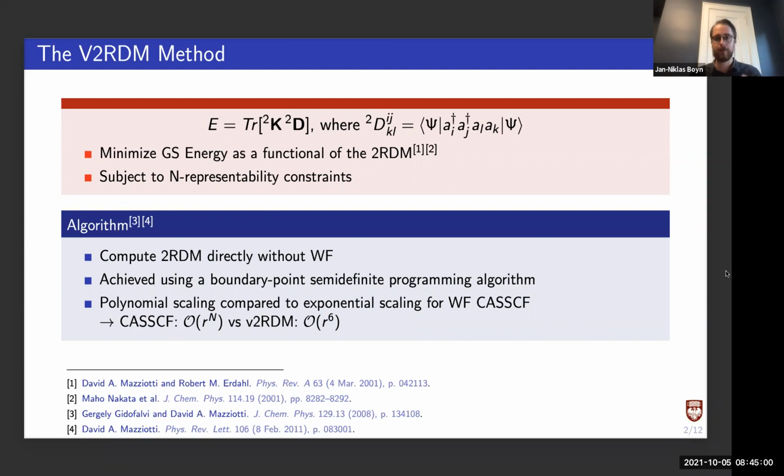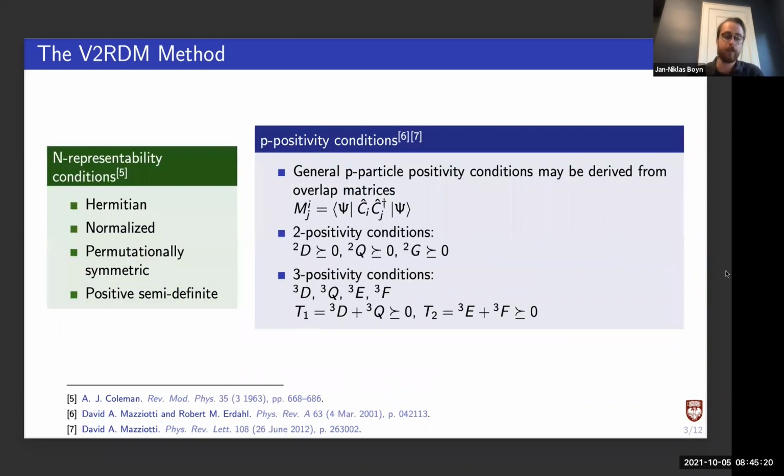And as many people are familiar with, CAS-SCF often presents really the bottleneck of modern electronic structure simulations, as we get exponential scaling and we're really limited to like 16 electrons in 16 orbitals on common computers, maybe 20 in 20 on a supercomputer active spaces. As I just mentioned, the accuracy of a variational 2RDM calculation really strongly depends on our adherence to the n-representability constraints. These really go back to the 50s and 60s, where these were first enumerated.